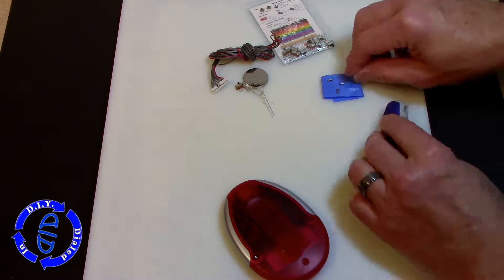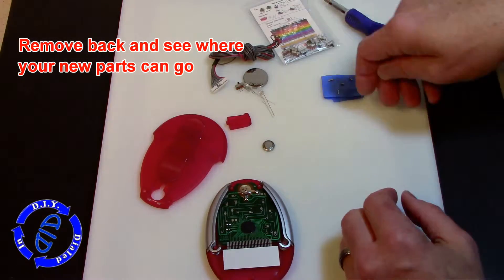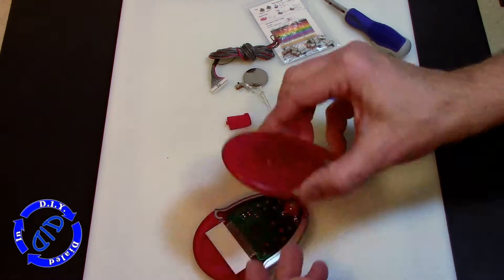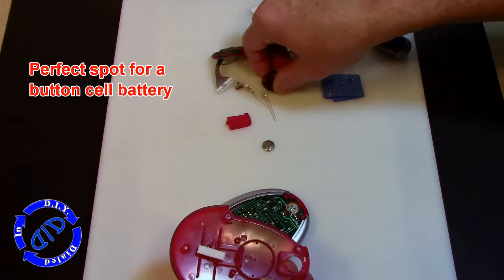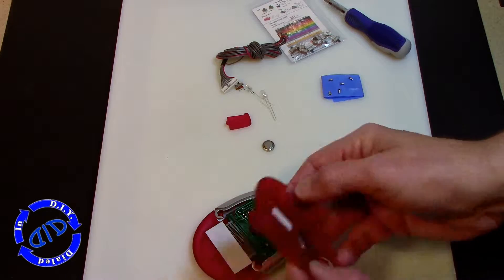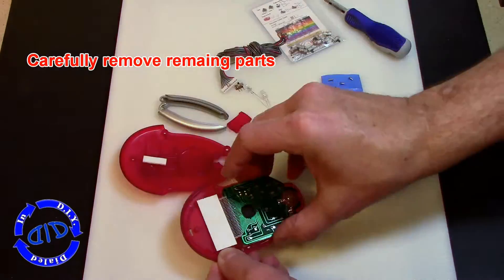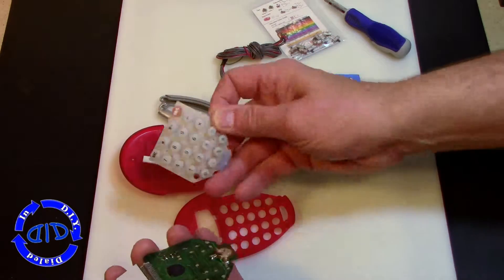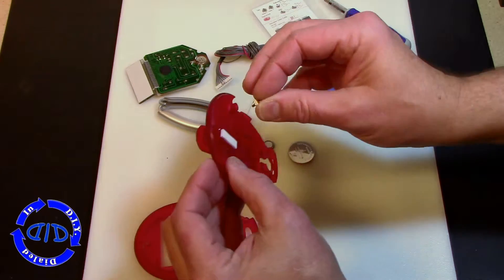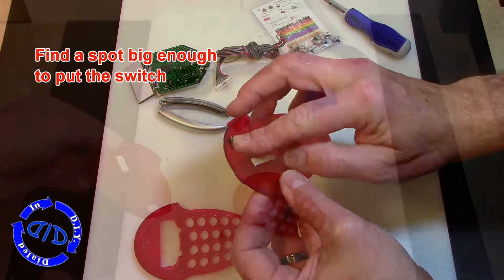My first step in this project is removing all these little annoying screws. Then we're going to take the battery out of the actual calculator itself and set that aside, because we want to put it back together — we still want the calculator to function as it does. Looking inside, I found a perfect spot for a button cell battery that's not going to take up space needed for the calculator parts. I'm carefully removing all the parts because I want to put them back, unlike my salvage projects where I'm not as concerned if things break. This time, we want all the functions to still work.